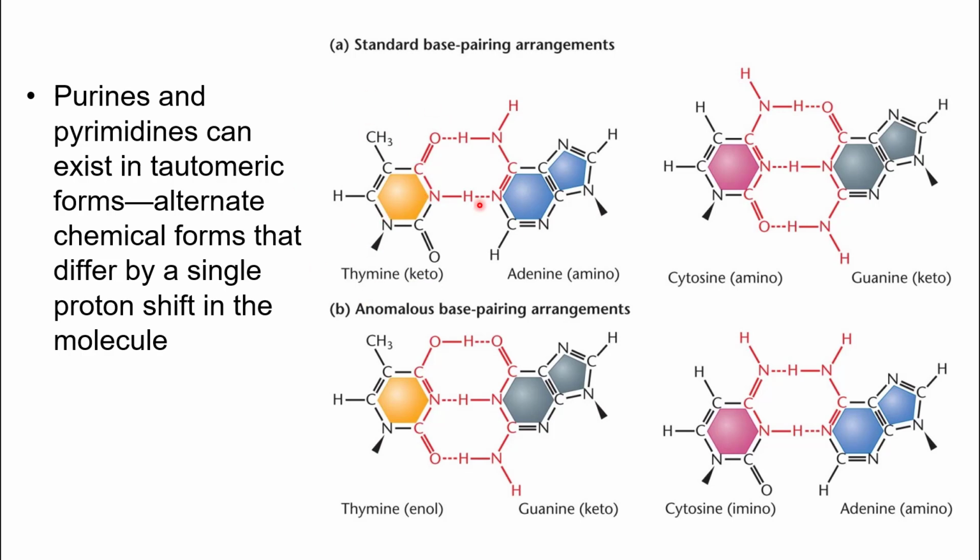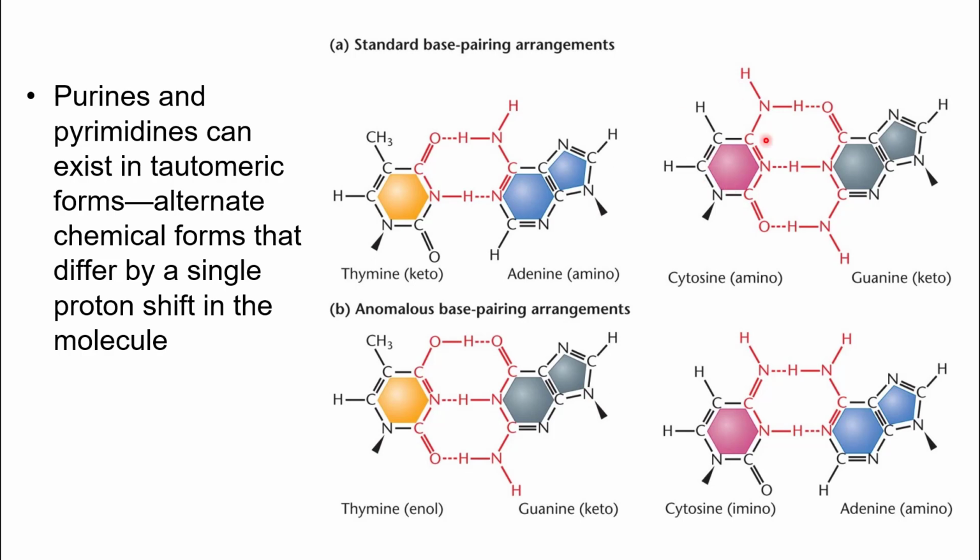So for instance, thymine is generally found in the keto form. However, we can shift some of these electrons around so that we have a double bond between the carbon and the nitrogen and a single bond on this oxygen, and that puts it into what we call the enol form. Now, this is usually not that stable. It likes to be in keto, but there are times where it can shift into that, depending on the stress it's under. And in the enol form, you'll see that it can pair with guanine, whereas normally it pairs with cytosine.